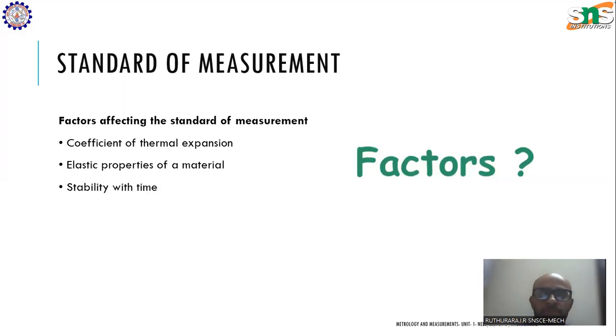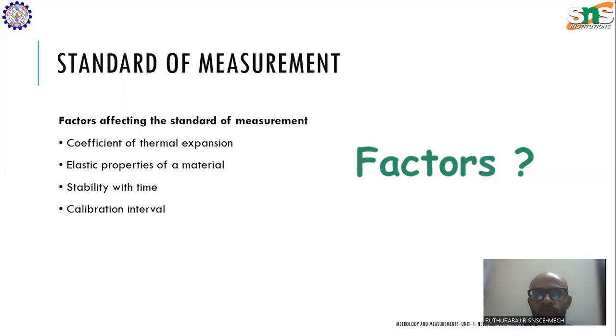Next is the elastic property of material. If you are measuring an instrument with high elasticity, for example a steel ruler, and you suspend it and keep it for a period of time, it tends to bend. That is due to the elasticity of the steel. Such material may pose problems when measured in a suspended position. Similarly, stability with time. Some materials tend to deteriorate with time. If you are using unstable compounds, they tend to disintegrate, so those materials need to be measured quickly.